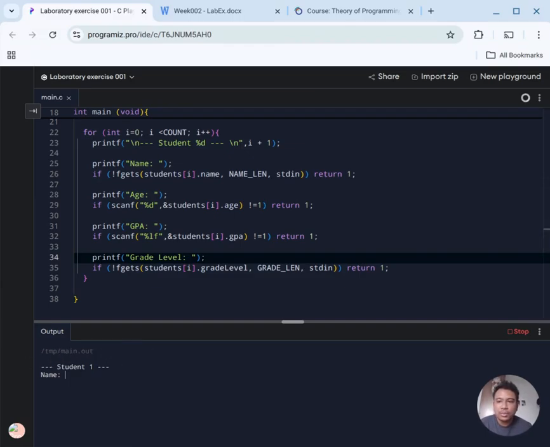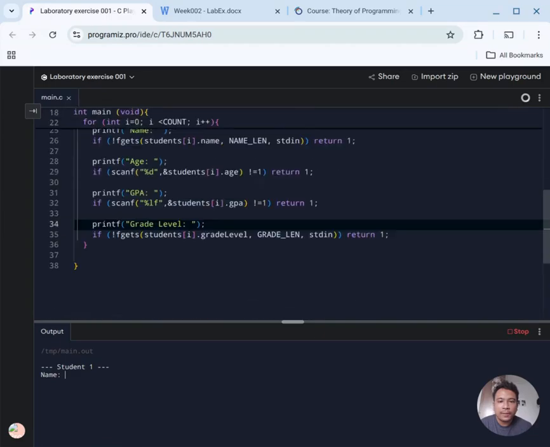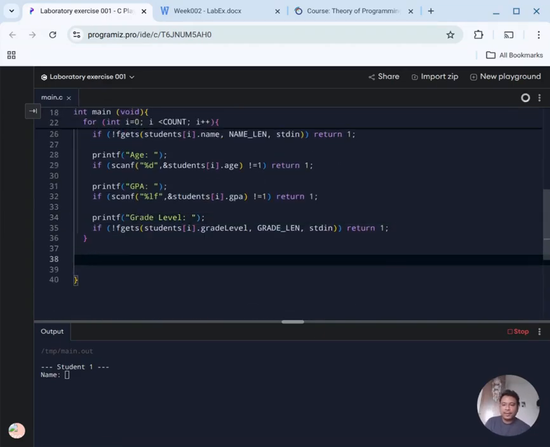So the next one is I'm going to display all the student info. Okay, next code, I will display all students info.